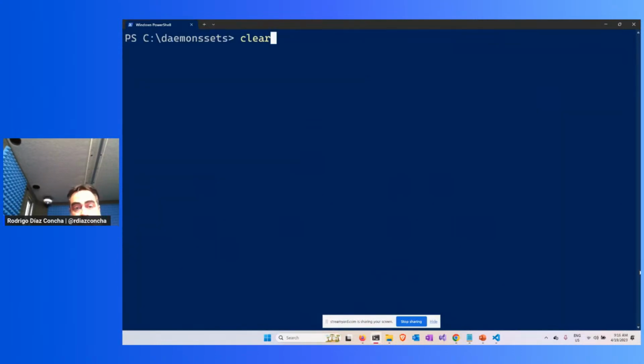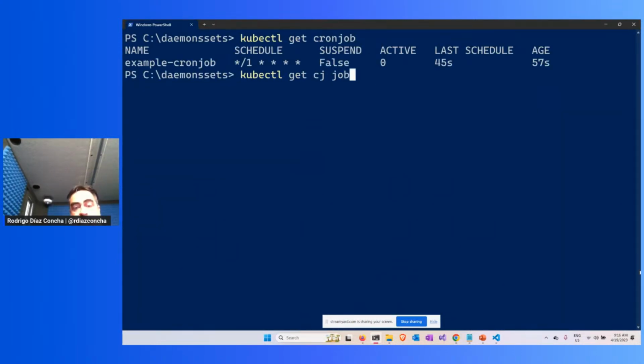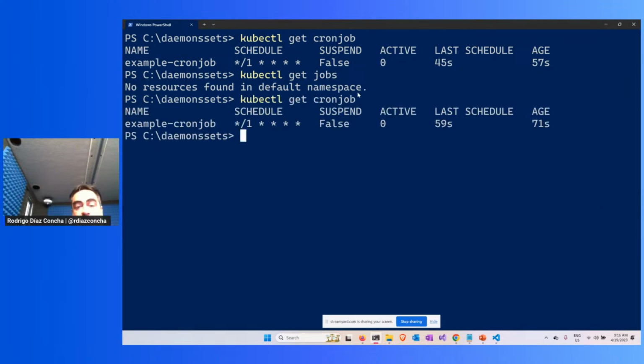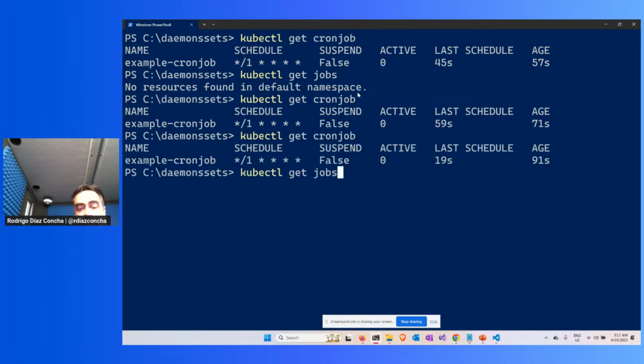Let's wait for 20 more seconds, and then this job will execute again. I think that was executed and then it was deleted, right? So let's wait for this. Maybe things are happening faster than my hands. That's why, right? The cron job creates the job, executes the job, and then waits for 10 seconds to be deleted, and then waits for 1 minute to run again. Maybe that's what's happening here.